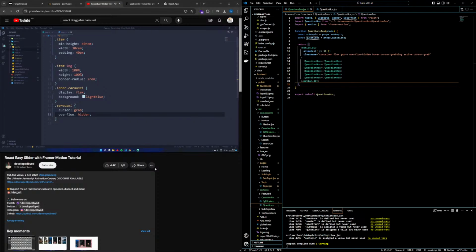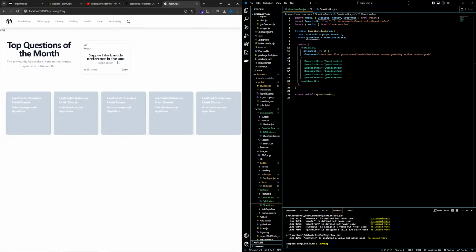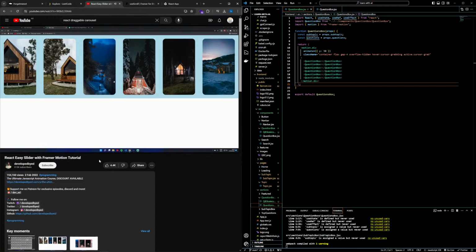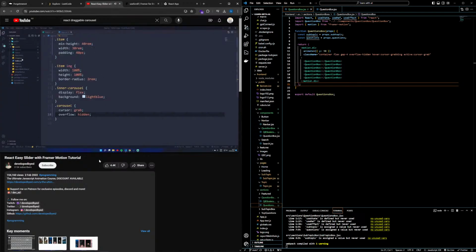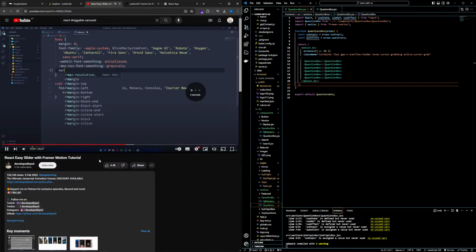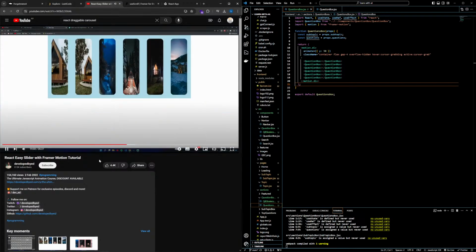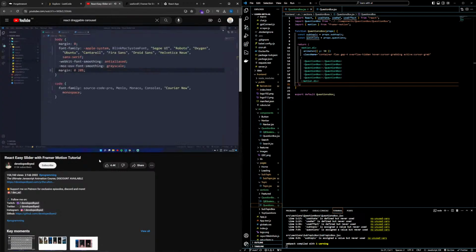Because essentially what I want is for the parent div to cut off here, right? That's not going to do it yet, which is all fine. What else I want to do is add a bit of margin to the page. So let's just do margin 20%. Very cool. Wait, these images look very stretched. They don't look nice, but it's okay. We're going to fix them.